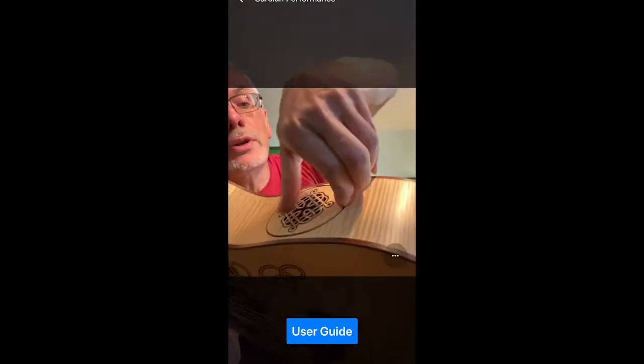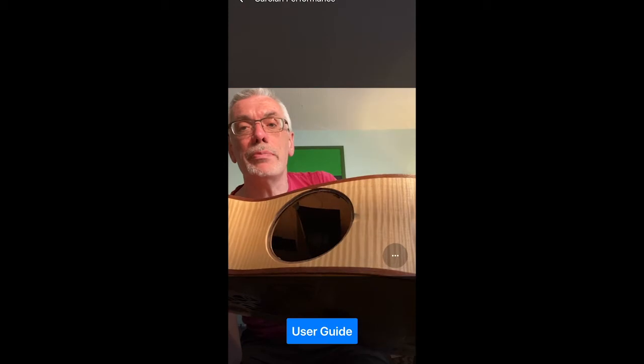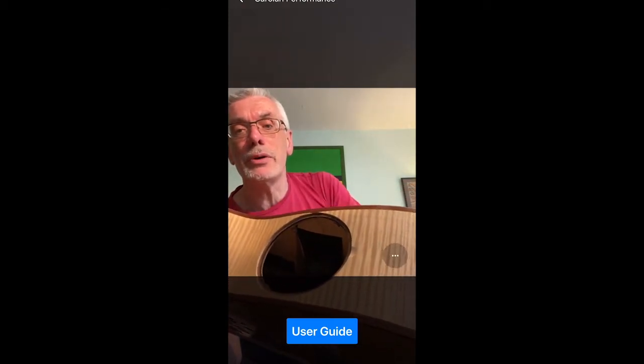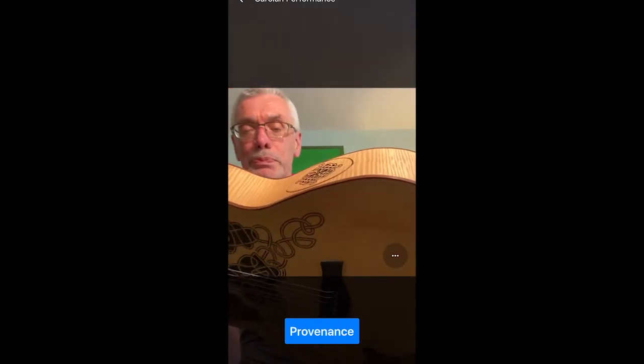If I scan this one on the top here, this is the user guide. This is the technical information about how to maintain it. And why does it live here? Well, this is the point on the guitar, this little sound hole that I can take out, and I can get inside and maintain the pickup and the battery and all of the gubbins. And so the user guide tells me how I should go about doing that. It's lovely, it's a little magnetic thing that clips back into place.